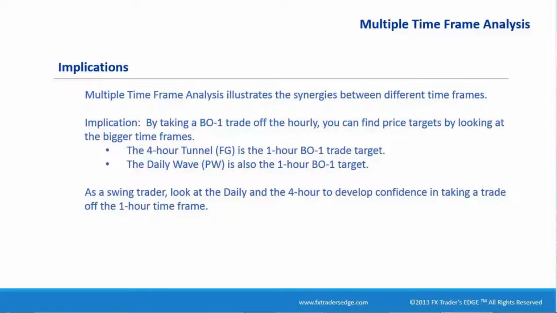The 4-hour tunnel for the fill the gap is the 1-hour breakout 1 trade target. The daily wave for the PW is also the 1-hour breakout 1 target. As a swing trader, look at the daily and the 4-hour to develop confidence in taking a trade off the 1-hour time frame. The risk and profit targets are more easily defined.